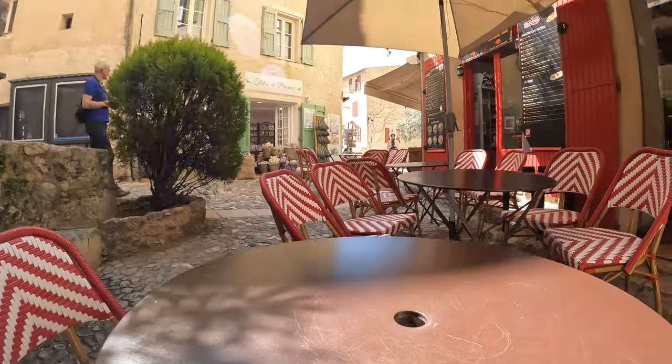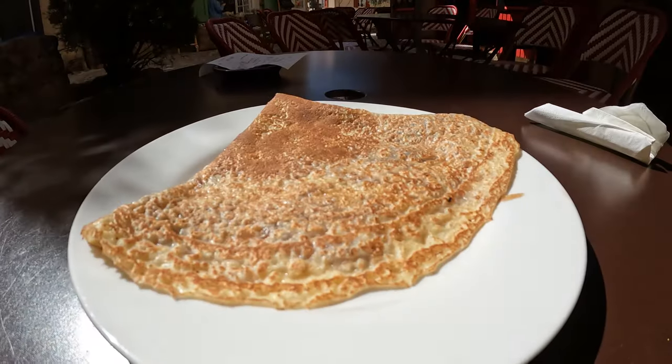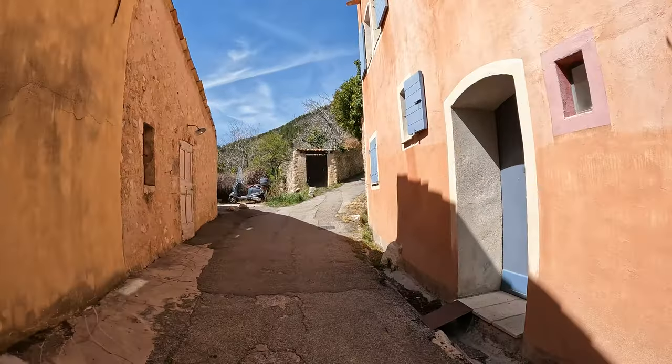This village is so beautiful. I think I'm going to get some food and maybe a little coffee somewhere because it's just absolutely stunning — there are little waterfalls and beautiful little French streets. I'm getting a chestnut cream crepe here. I've eaten my crepe, it was very nice — chestnut cream, something I've never tried before. Now I'm heading up to some kind of chapel, it's going to be a beautiful view when I get up there — steep though, very steep.